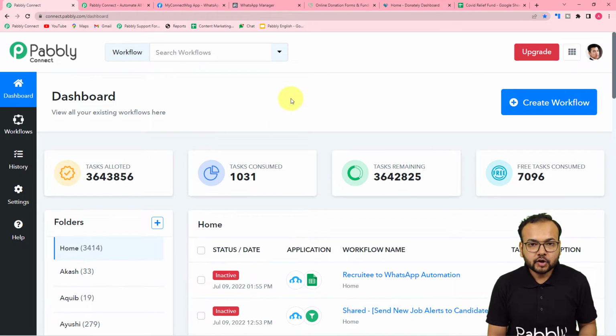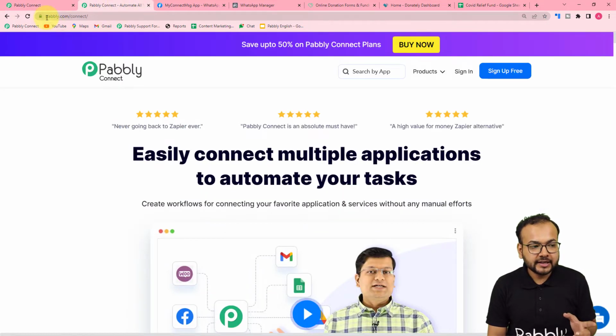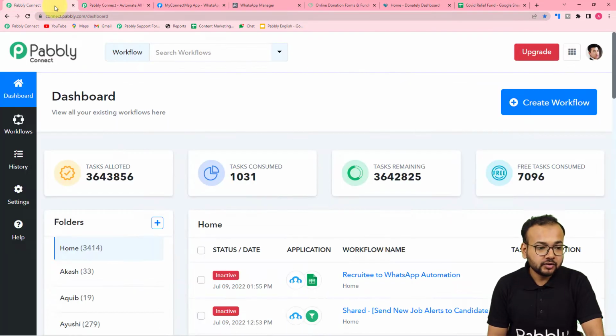So to set up this automation guys, first of all you need to reach the dashboard of the Pabbly Connect application, and to reach here you can use this link pabbly.com/connect. So we have pasted this same in the description as well. From here you can set up your free Pabbly Connect account by clicking on this sign up free button, and you will get 100 free automation tasks for every new month. Okay, so sign up right now and then log in to reach here on the dashboard.